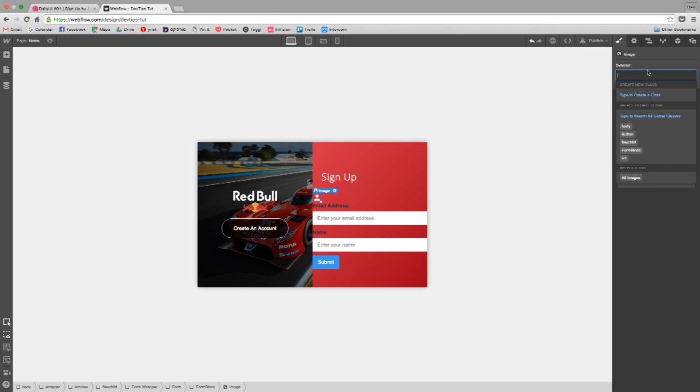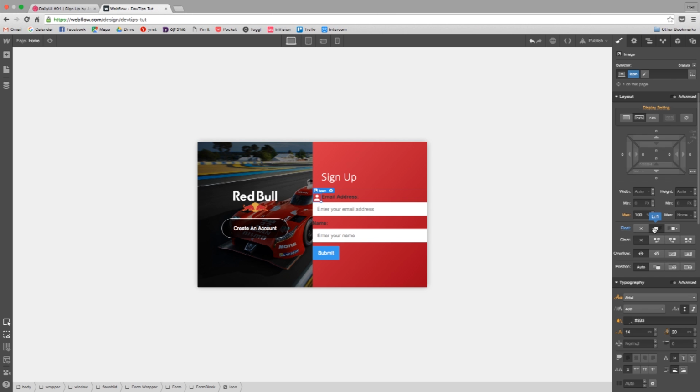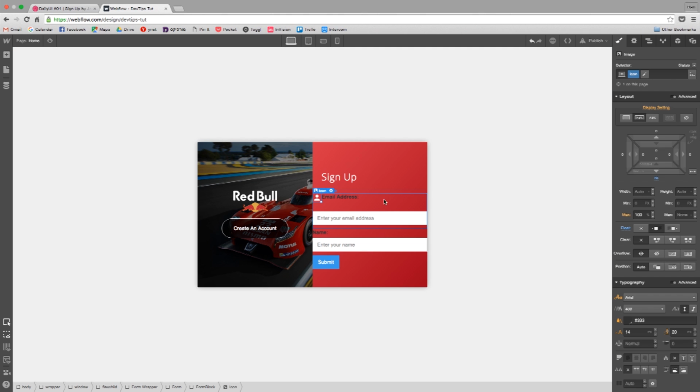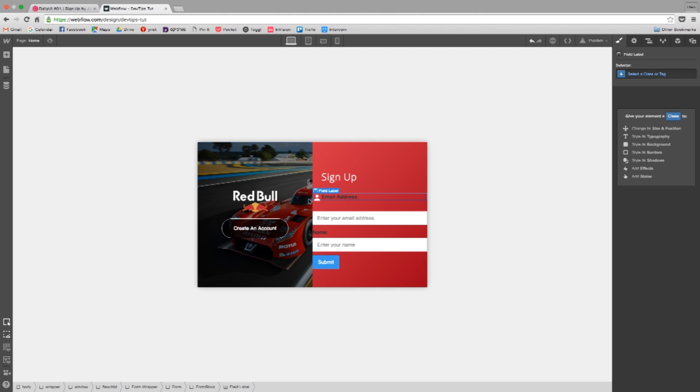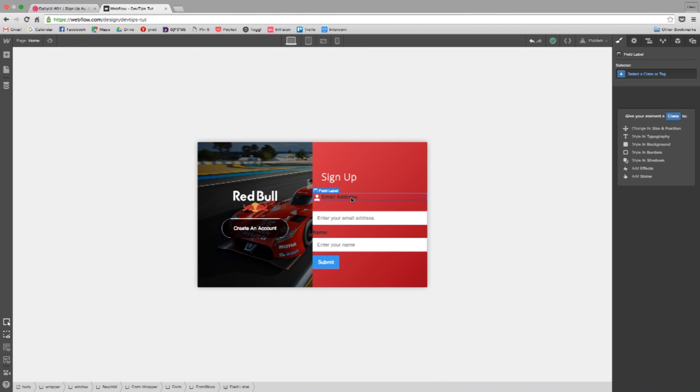How would you do that? Let's call it icon. Should I just float it left? I'm not sure about those things, but I can float them left. Go back to the Photoshop. So it's left of both the label and the input. Yeah. So the label and input should be in a wrap, and then this should be on the left of it. Okay, so another div inside of it, right?